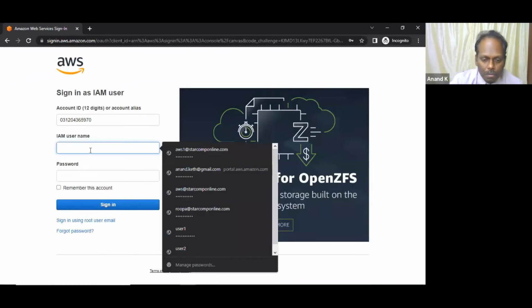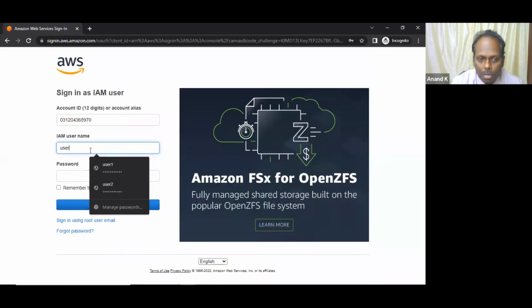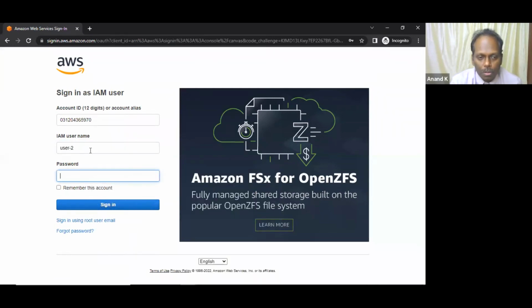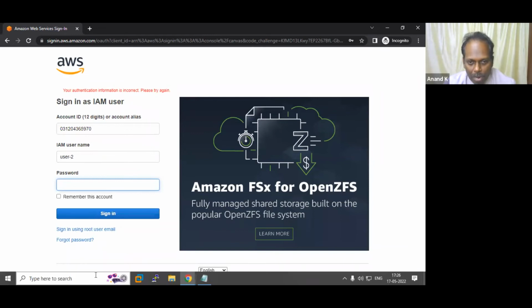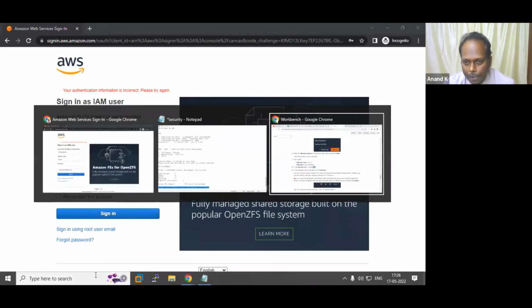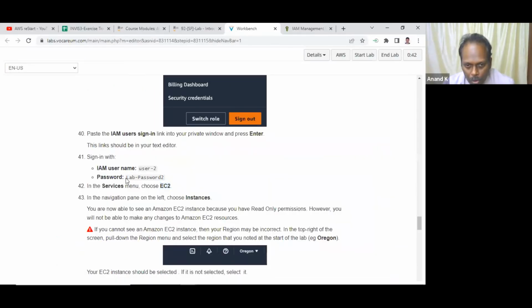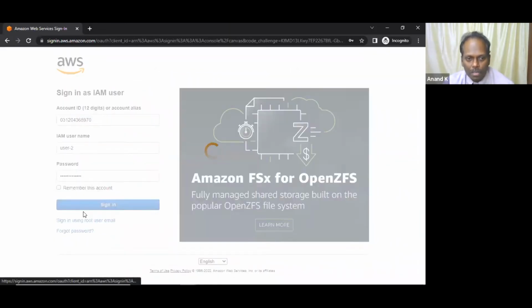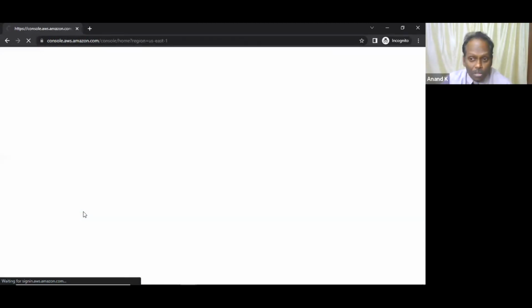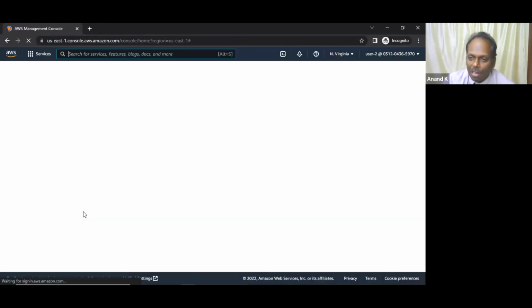User-2, lab-password... I think lab password. Oh, lab-password2. This is the sign-in. So I'm now signed into what we call EC2.